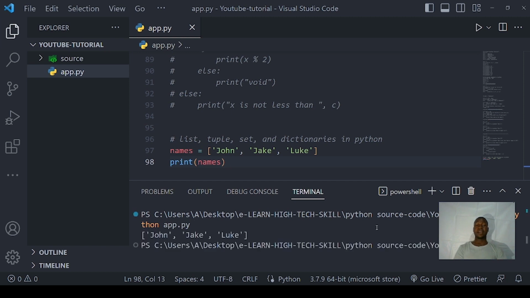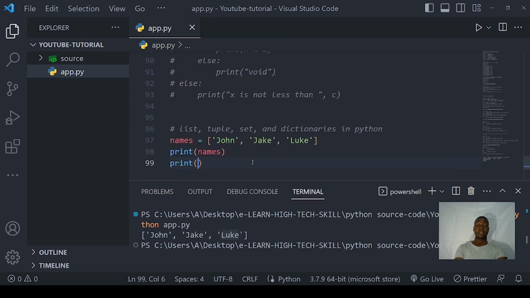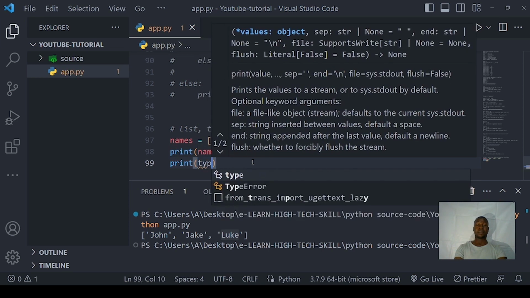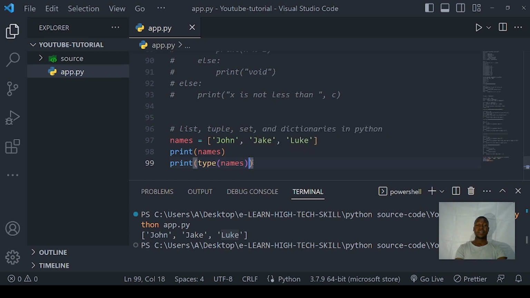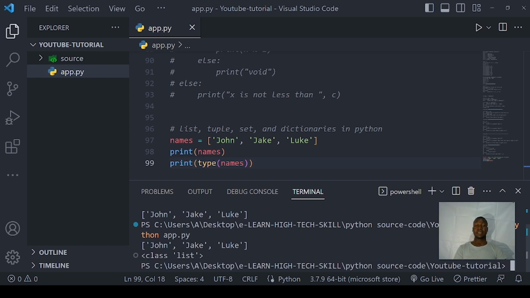Once I press enter, you can see I have the members, John, Jake, and Luke. We can also check the data type of this variable by saying print, then type, and then I put the names variable. If I run the code again, I'm going to get the type to be a list.